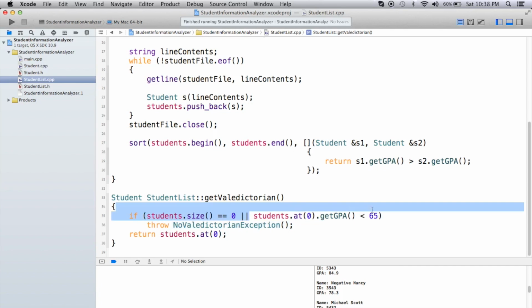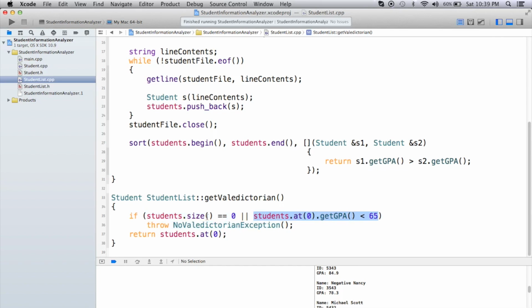It's not even going to look at this, since this is an OR. Since this is an OR, only one of these statements has to be true, and it guarantees that this one is going to be checked before this expression right here. So as soon as it sees that there are no students, so as soon as it sees that the student.size is equal to 0, it's just going to throw this exception. It's not going to look at this side at all.